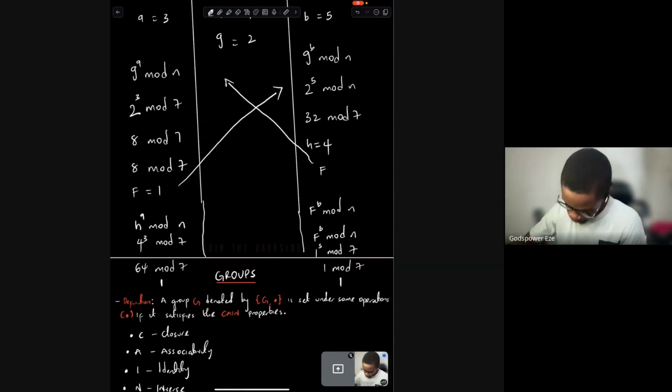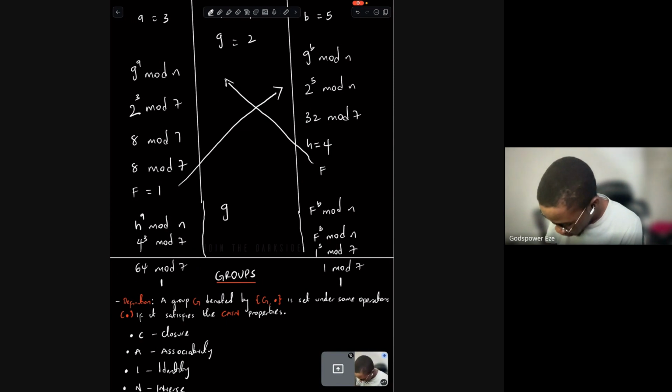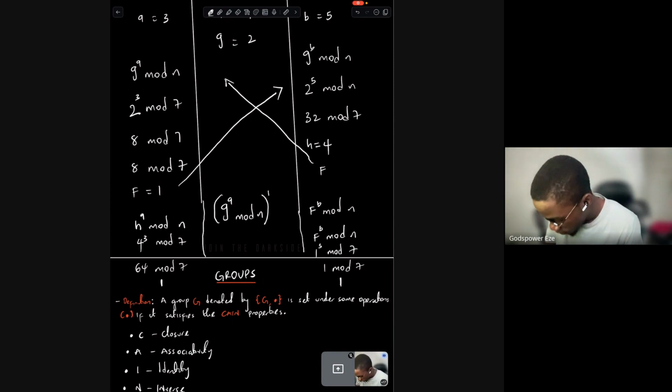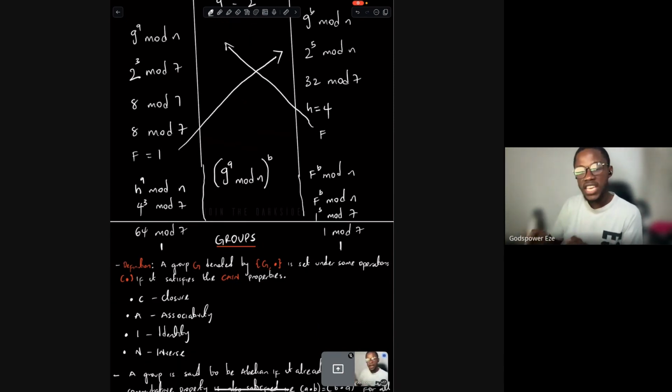What actually happened here is that Alice did g raised to power a mod n and sent it to Bob. Bob basically did this value raised to power b. So if you see what happened here, they are making computations on secret values without knowing what is inside, right? The same thing for Bob.